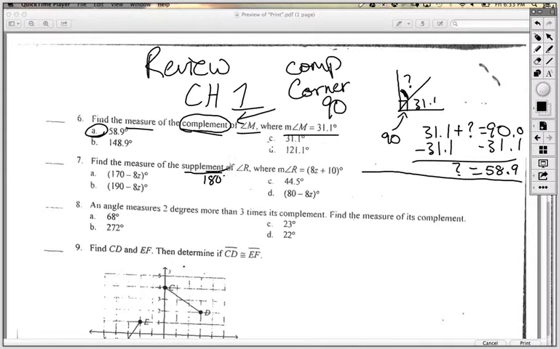It says find the measure of the supplement of angle R. Okay, so we got angle R. We don't know how much it is at all, honestly. Even if you were trying to calculate, you couldn't really tell. But it says that it's 8z plus 10. And then this other piece over here would make these two angles add up to 180 degrees. So we got this question mark plus the 8z plus 10 equals 180. So let's set that up. Question mark plus 8z plus 10 equals 180.